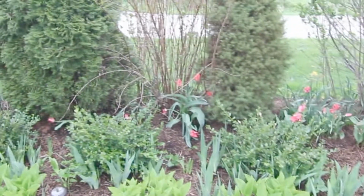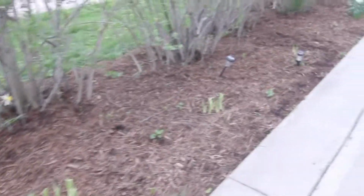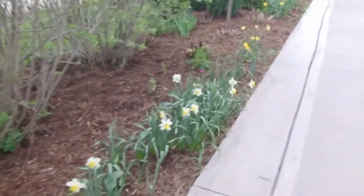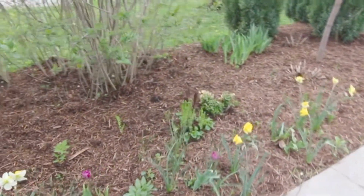There's another spruce. It's not an Alberta spruce. I can't remember what this one is. And then we have some more hostas coming down over here. These are all the viburnum. These are just going to fill with flowers in about a week and a half, 2 weeks. Bunch of daffodils. Some more ferns coming in here. This is going to be beautiful.